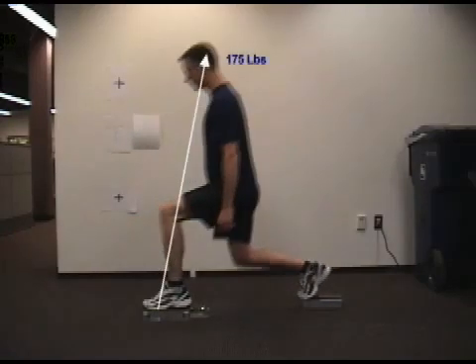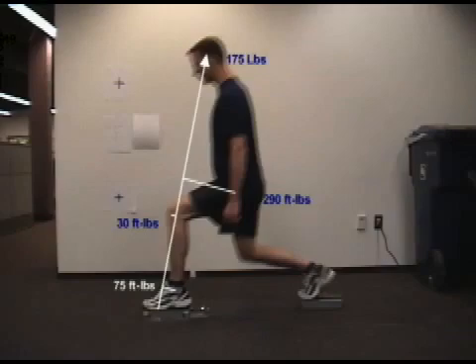As we transition into the moment of peak force output, our subject generated 175 pounds at a 12-degree angle — that's 15 pounds more force than was generated in the upright version. The resulting torque profile reveals that there's over 50 foot-pounds more load at the hip in this position than in the upright position, and interestingly, there are 20 foot-pounds less load at the knee. There is a small drop-off in torque at the ankle, but there's still more than twice as much torque at the ankle as there was in the upright position.